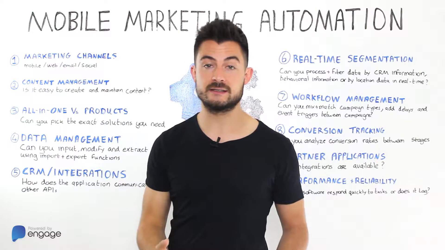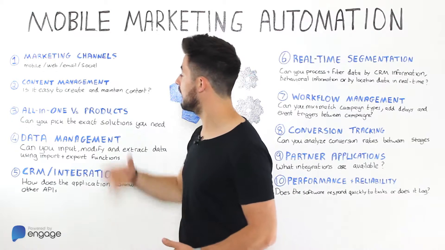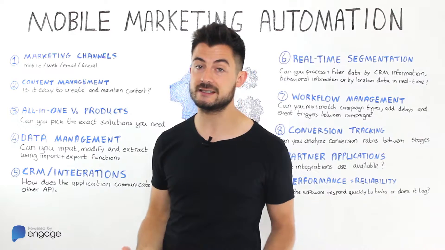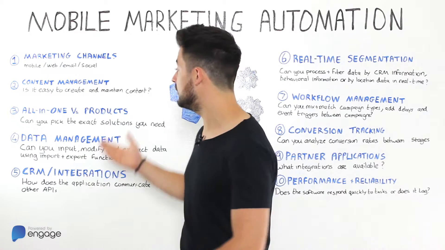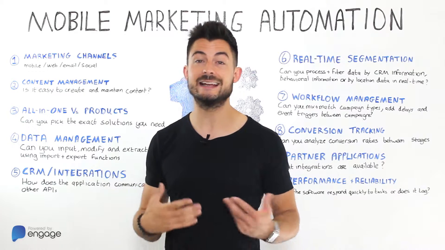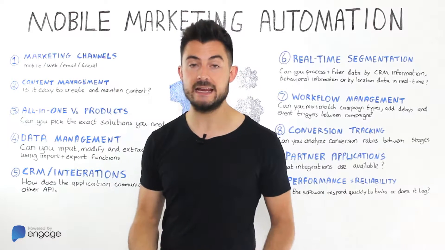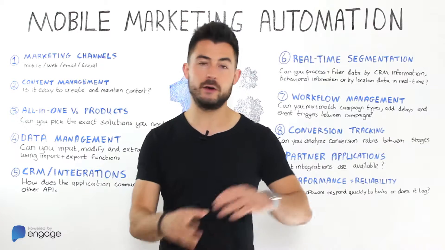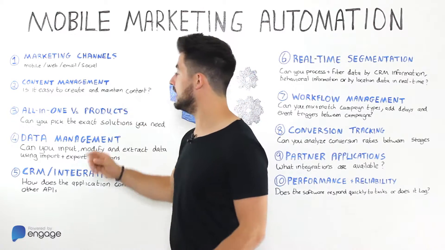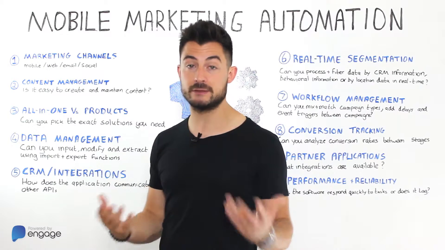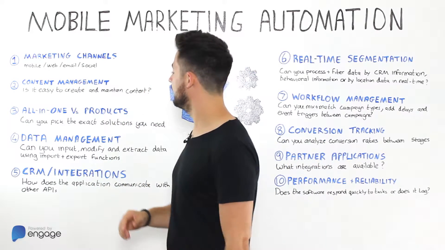Number two: make sure the content management system is very easy to use. Our research into why people buy mobile marketing automation systems showed that ease of use was a heavily cited factor — whether marketing teams would actually adopt the chosen vendor. Make sure it's very easy to create and maintain content and campaigns. Your marketing team shouldn't have to deal with HTML, XML, or JSON. It should be point-and-click, drag-and-drop, so they can build campaigns confidently without calling IT.